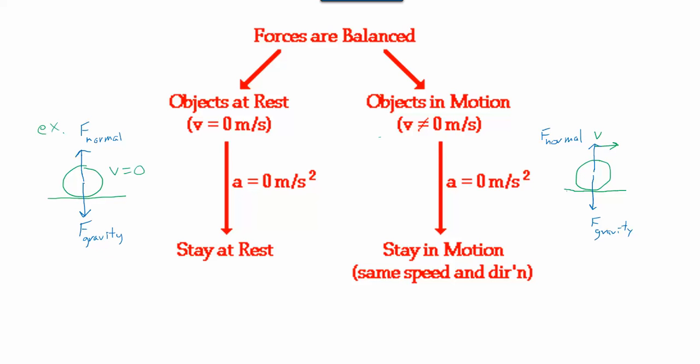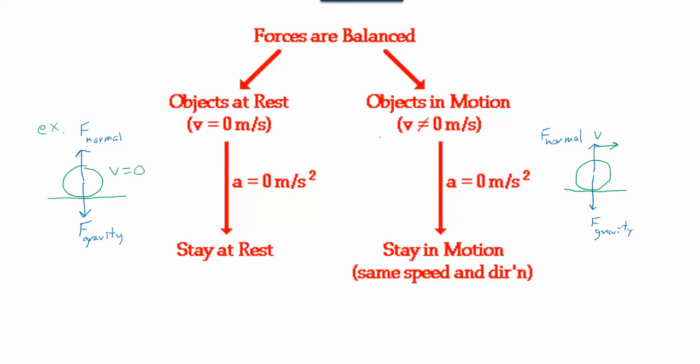So what other forces are present on the ball? It's moving with velocity to the right, but if we assume that there is no air resistance, or that the air resistance is negligible, meaning we can ignore it because it's so small, then we can say that these are the two forces acting on it. They're balanced, so the bowling ball will keep moving with this constant velocity forever.